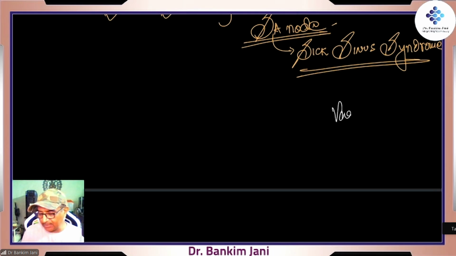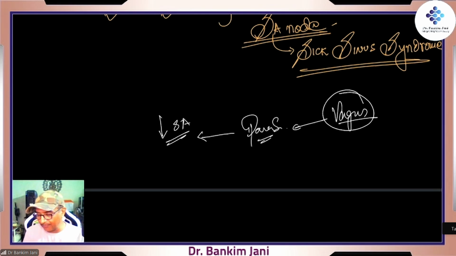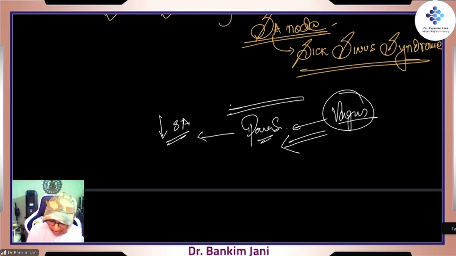So vagus is parasympathetic. How does it act on the SA node? It will slow down the SA node. In other words, it has an inhibitory effect on the SA node. So when the SA node is inhibited, it will be sending slow signals to the rest of the heart and the entire heart will slow down. But what if the vagus is sending so strong a signal that it blocks the SA node, as if told to shut up loudly, and the SA node stops firing altogether? That is what is called a vasovagal shock.